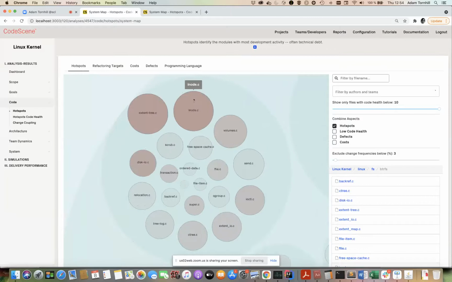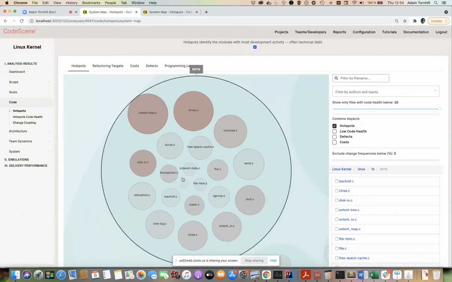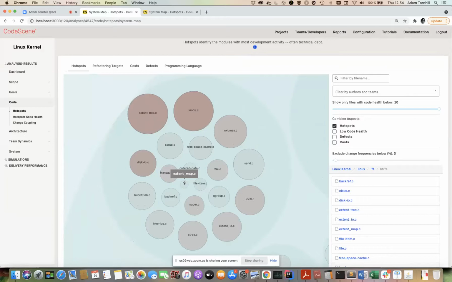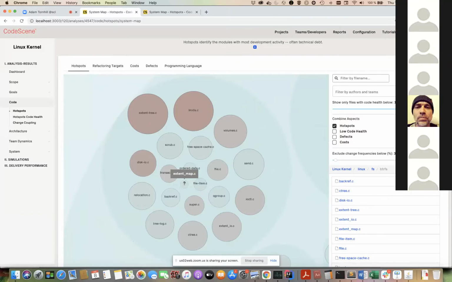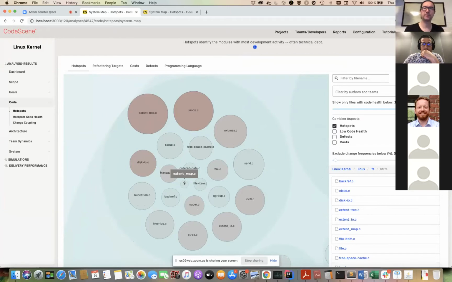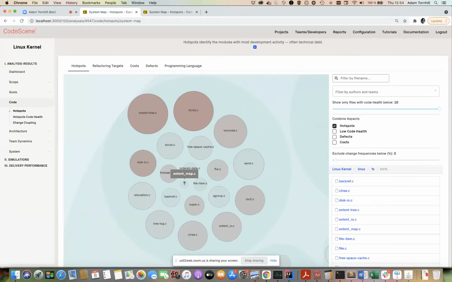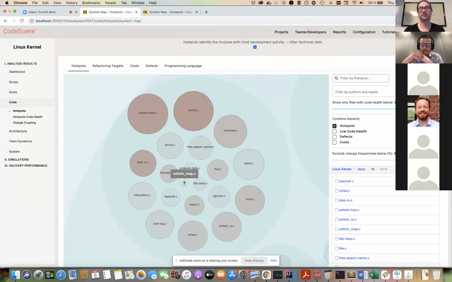Once I get to the lowest level of detail, I can see that each file is visualized as a circle. Some circles are pretty big, others are much smaller. That's because the size of a circle represents the number of lines of code in that module, in that file. Number of lines of code is an extremely rough metric. It's a horrible metric. But what makes it useful is that all other metrics are equally bad.